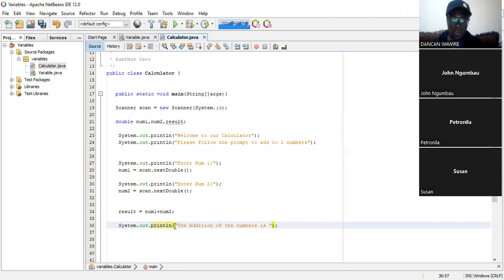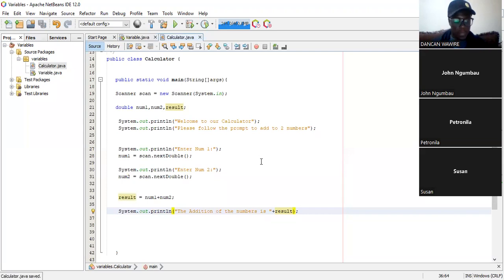In Java, if you want to combine two things, whether a string and an integer, we usually use the plus sign. So you say plus, then the name of the variable, result, like so.